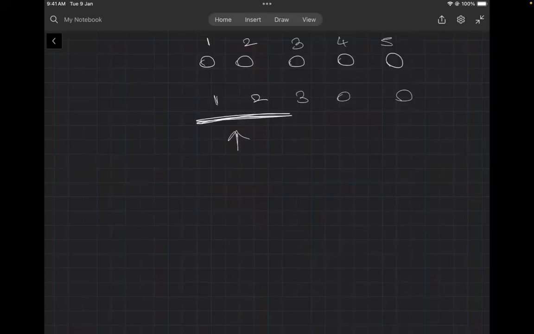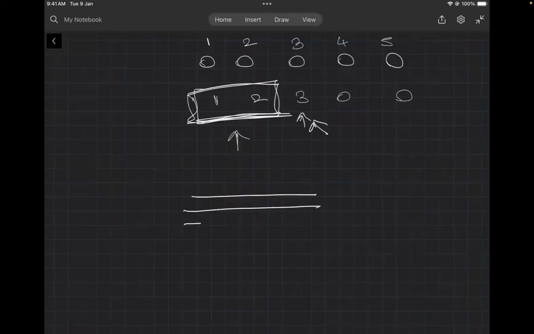Why can't it be 1 or 2 or anything smaller than 3? Because if I am making this element 3, I have done at least 3 operations, right? And if I'm adding 3 ones here, I am by default adding at least 3 ones here and here. Is this much clear?